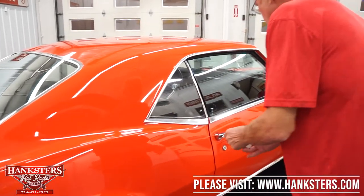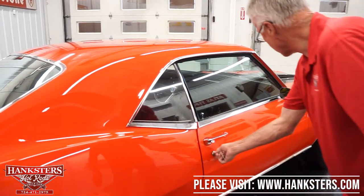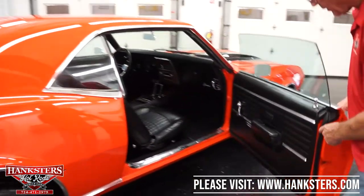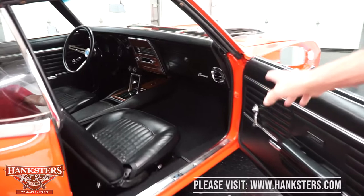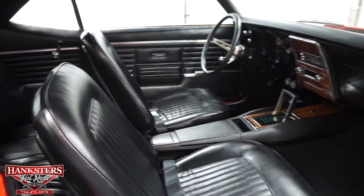I'm going to show the door lock on this side too — door lock and unlock. Same thing: all the chrome is new, the door rubbers are replaced, and the door panel is carpeted. Everything is really clean on this car. Someone's going to get a really, really nice car here.